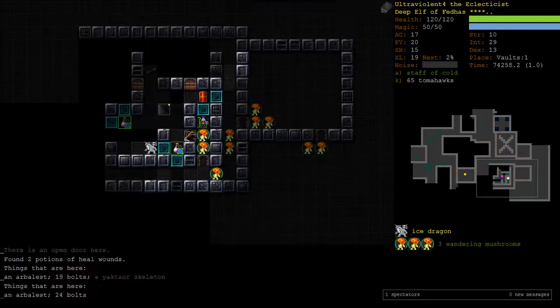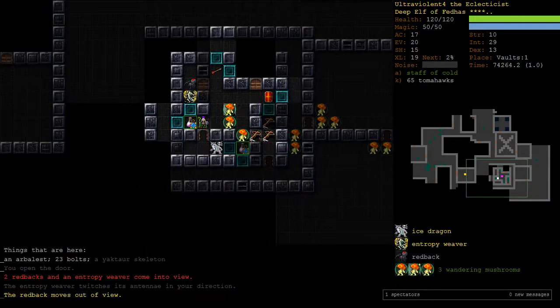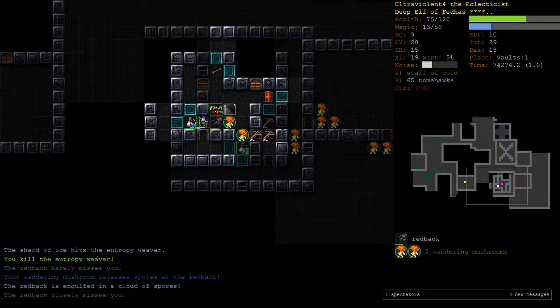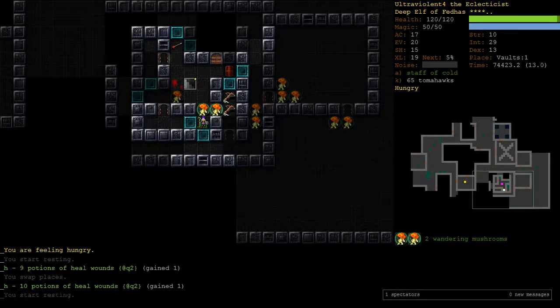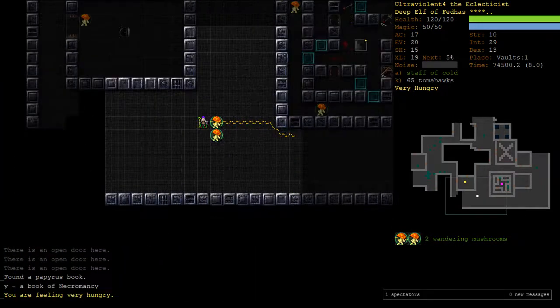Excellent. There's an ice dragon. We've got several points of RC, so that should be fine. We get immediately corroded minus 8. And again, we are never lucky. We didn't get an ice dragon scales. That could potentially be good.